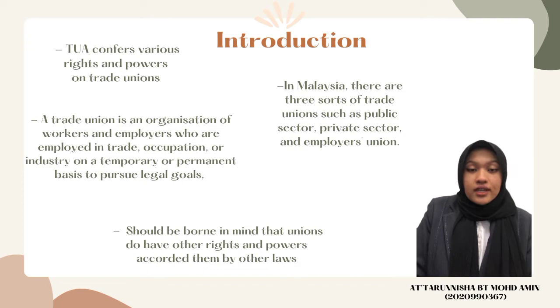In addition, the Trade Unions Act, TUA, provides trade unions with a number of rights and powers, the majority of which are detailed in Parts 4 and 5 of the Act. All rights and the vast bulk of powers are reserved for registered trade unions. Certain powers, however, are available to any union, whether registered or not. It's crucial to note, however, that unions have additional rights and capabilities in law.